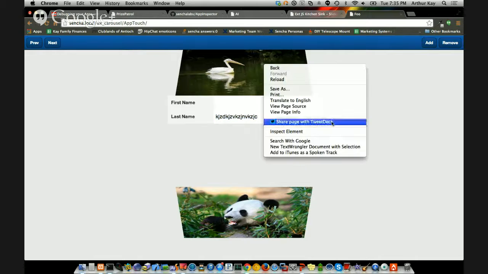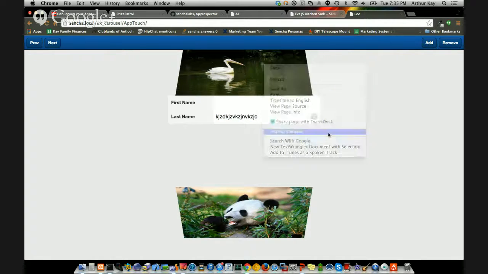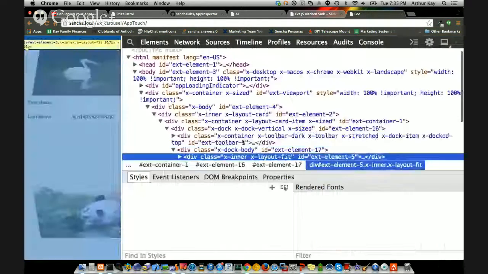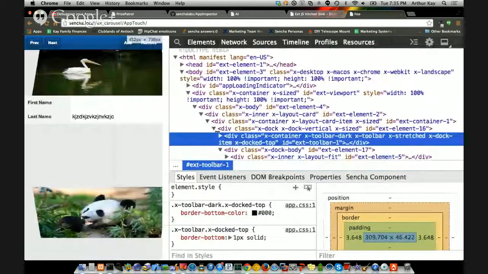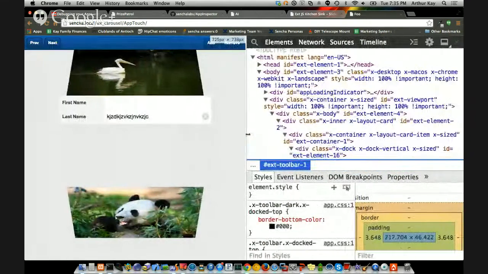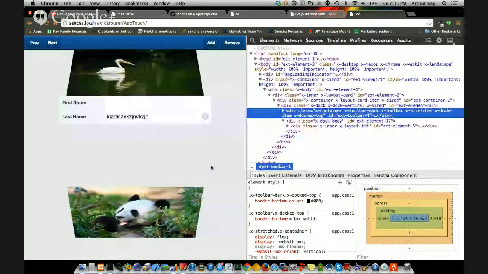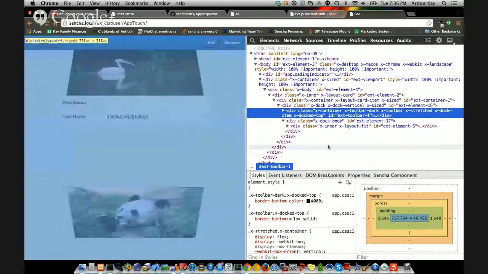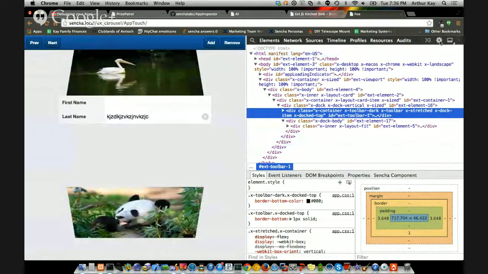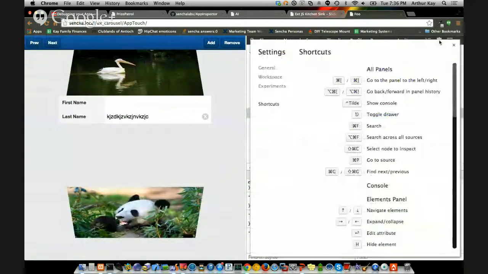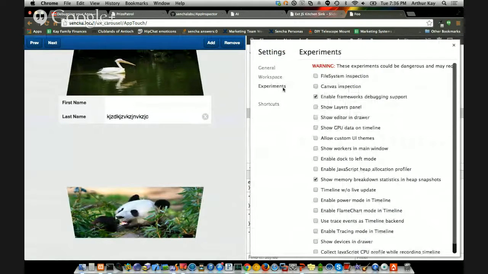But in any event, what you might want to do with Chrome Developer Tools is figure out if your CSS3 transforms, in this case, are being pushed into the correct shape. And what we can do, up here in the upper right, I've got this settings button I can click on and go to things like experiments.